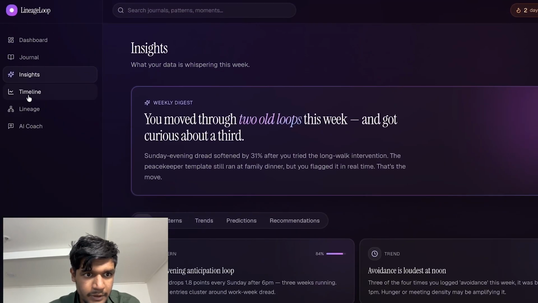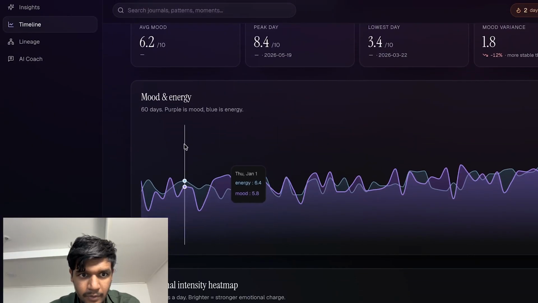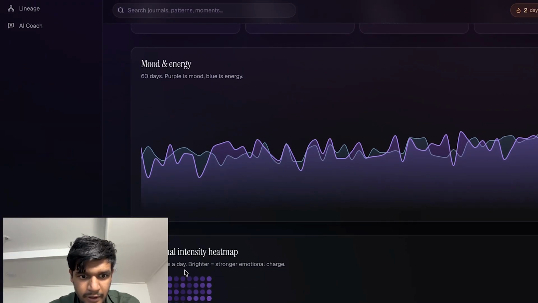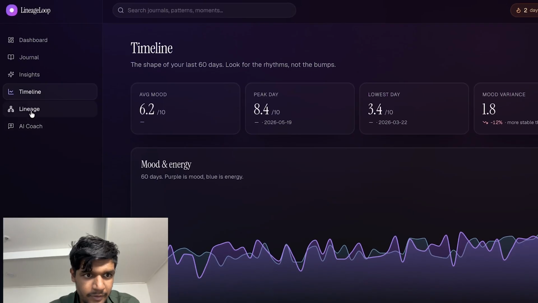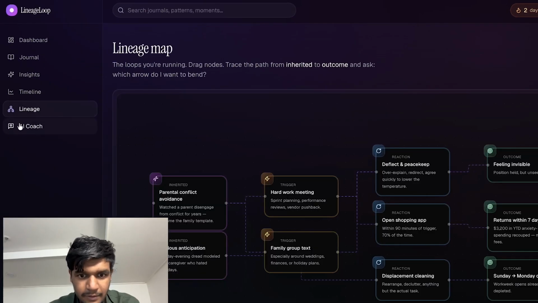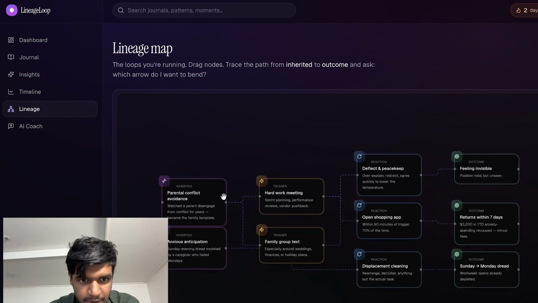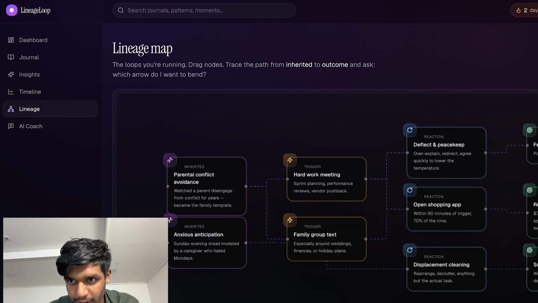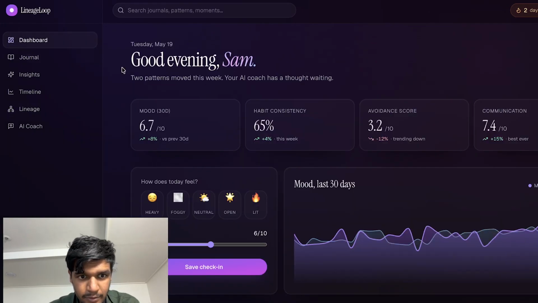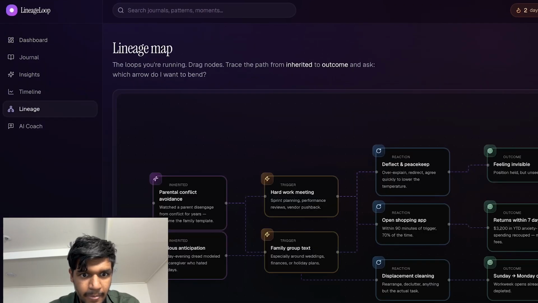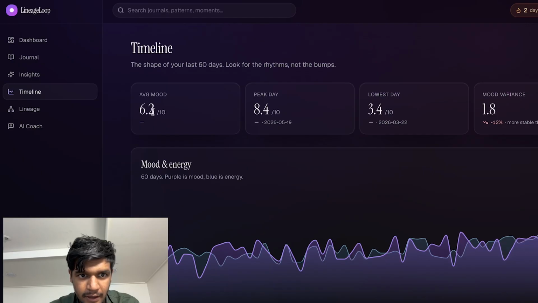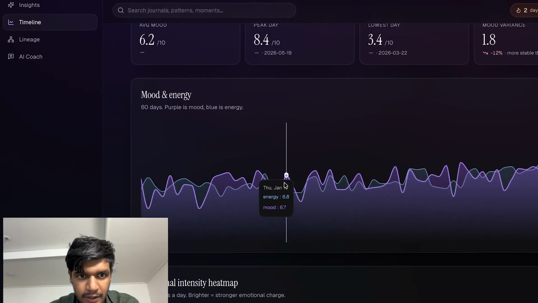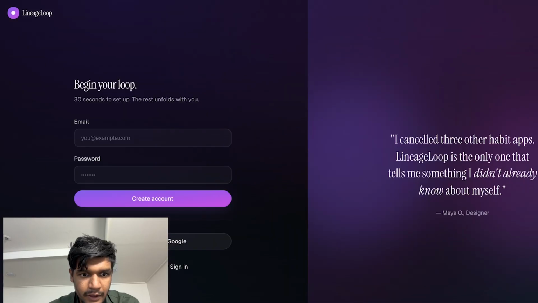it's super, absolutely more energies or emotional intensity. Look at that. Look at the lineage. Potential company avoid. Look at the design. Actually, this is what it actually did. Super amazing thing. Oh my gosh, this is out of control, right? Average mood is 6.2 out of 10. Mood energy is here. Look at that.